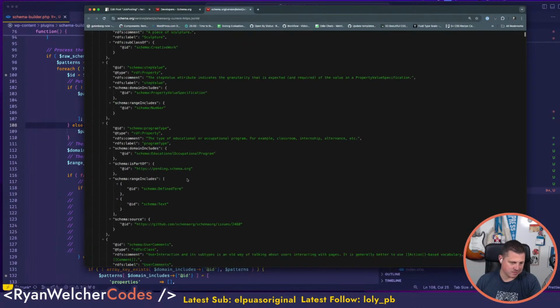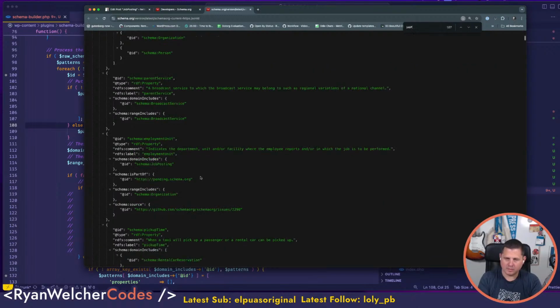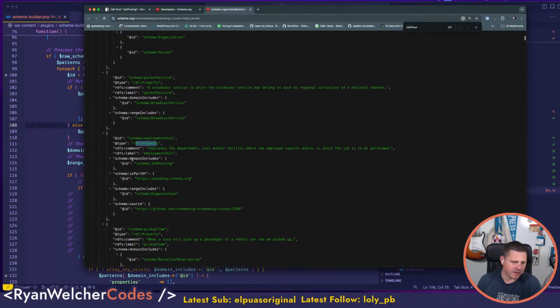There's a lot of stuff. So like, I don't know, job posting. Employment unit is the property that can be part of a job posting, but it can also include, so the employment unit can be represented by an organization, if that makes sense. What I wanted to be able to do, I think the end game here, is we're going to create patterns, all right? And we're going to say, okay, a job posting pattern can have all of these fields in them, but we need to know what those fields represent as well.